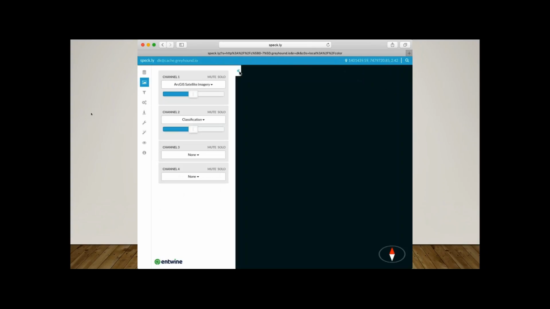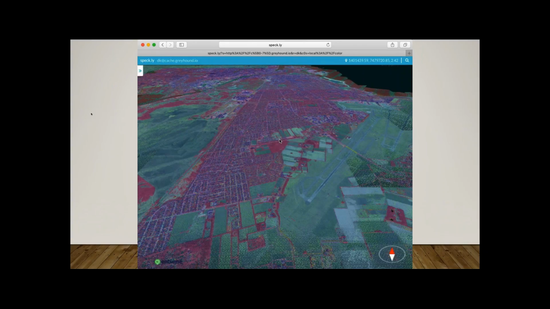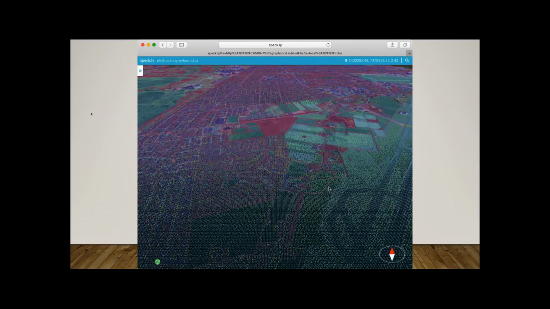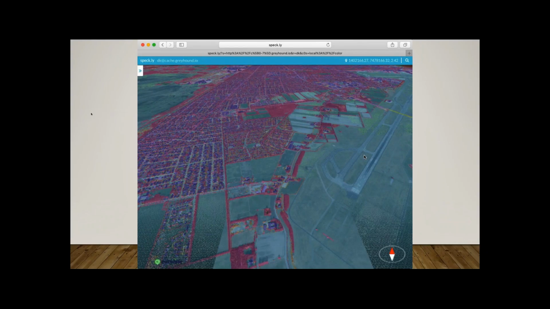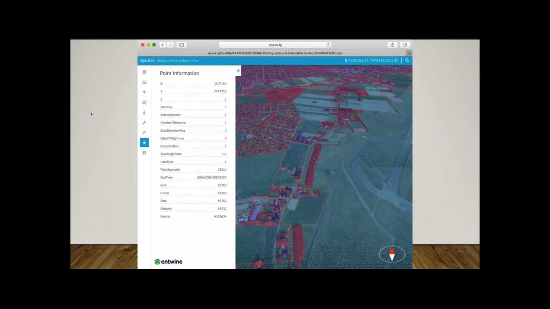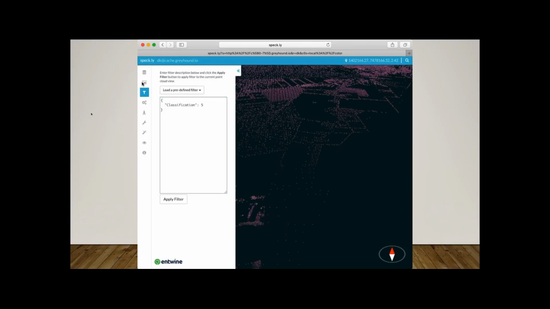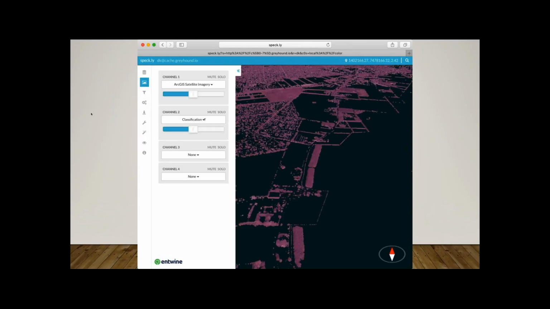An advantage of having a point cloud web service like Greyhound is the client can make requests to the server in a fashion that answers their specific needs. So in this scenario, what we're going to do is we select a point to find out what its classification value is. In this case, it was 5, which is, I think, high vegetation. And then we're going to pass a filter back to our Greyhound service that says, hey, only give me back points that meet the classification value of 5.